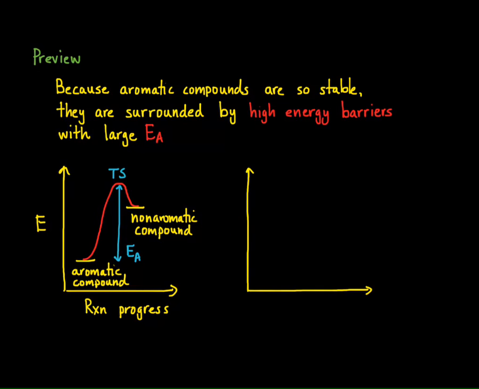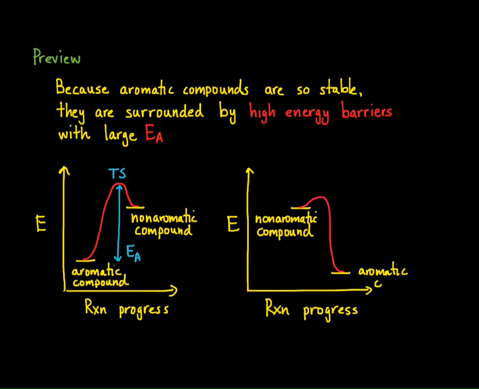Likewise, we see that in a potential energy diagram, if I start with a non-aromatic compound and I proceed to form an aromatic compound, again, the difference in energy is very great. It's relatively easy to form aromatic compounds, and the activation energy to get to the transition state, again, is going to resemble the non-aromatic compound, and it's going to be very small. So these reactions happen very quickly, whereas the reactions to produce non-aromatic compounds from aromatic compounds happen very slowly.